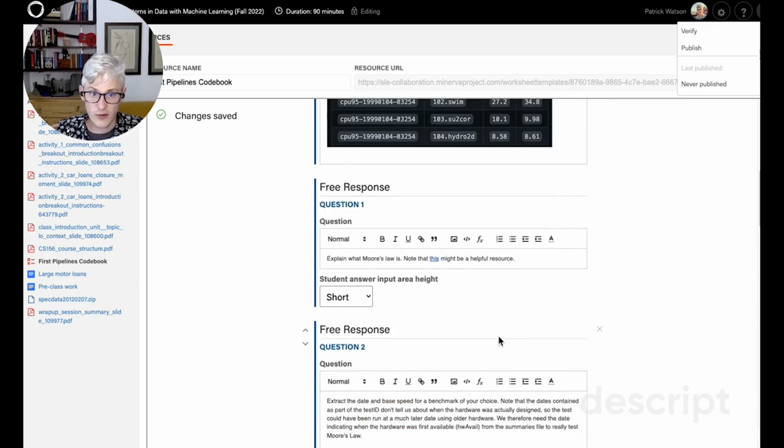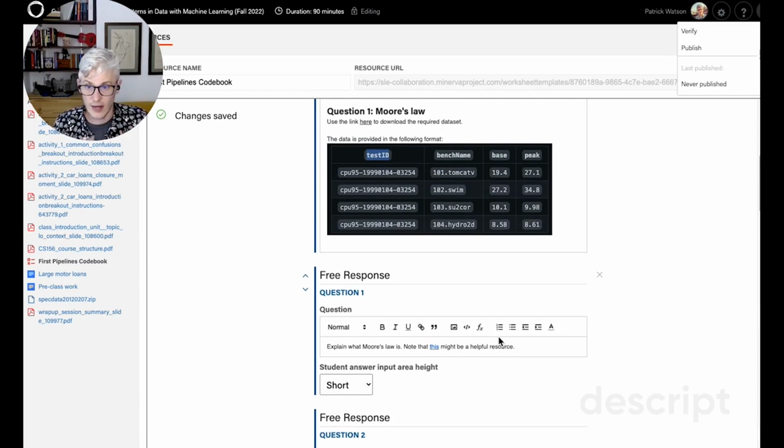The thing I want to focus on this class is that this will not be your only crack at this problem. This is probably a little too much and a little too hard for all but the students who have a ton of experience in this area. The point here is to struggle with it and mess around with it for a while, maybe to fail at it, maybe not to be able to do everything that is asked for in this pre-class work notebook, because you will actually get a chance to turn in these problems corrected and repaired after class when we turn in our first codebook assignment.